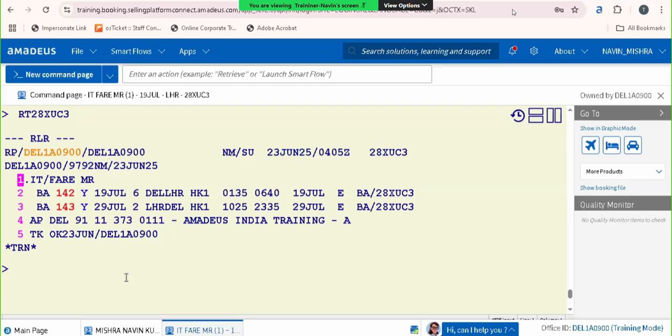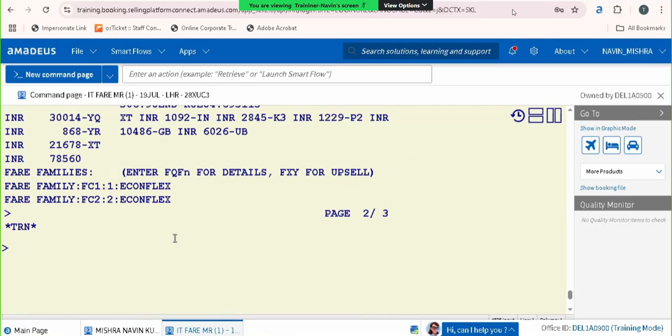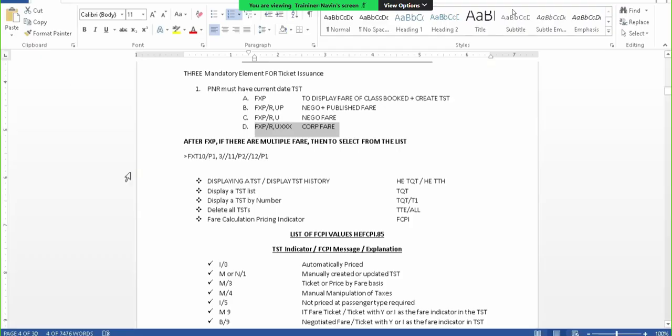FXP/R,U. So simply go FXP/R,U. Okay. Is that clear? This is how you will create a TST for the negotiated fare. Similarly, for the corporate fare you will do the similar.